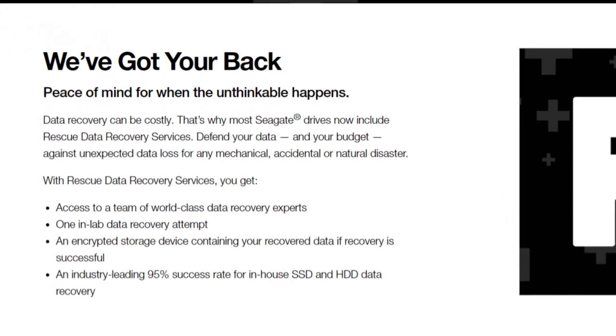We've talked about the rescue recovery services before. You're not paying extra for that. That's rolled into that price there. And for 3 years, if this drive gets wet or it's damaged in a way that is not considered your fault, you can get that data back, or at least the best attempt to do it. And anyone that's ever looked at data recovery services, particularly mechanical data recovery, it is not cheap. We are talking thousands upon thousands of pounds.